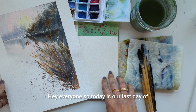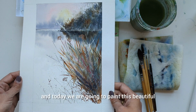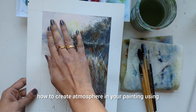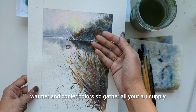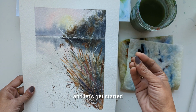Hey everyone, so today is our last day of the 7-day landscape practice challenge, and today we are going to paint this beautiful misty winter lake scene. I will show you how to create atmosphere in your painting using warmer and cooler colors. So gather all your art supplies and let's get started.